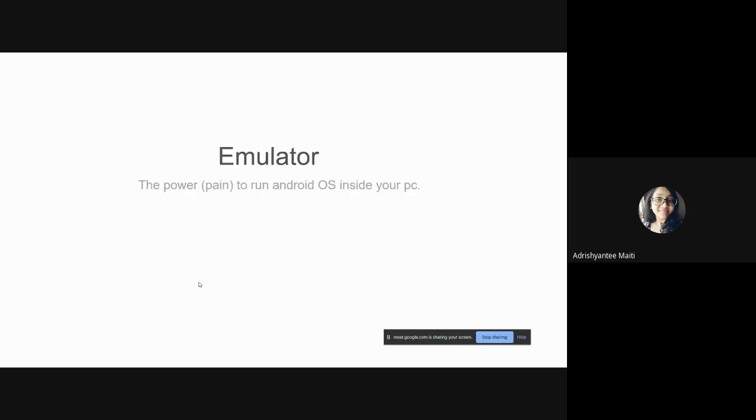Moving on to the next, there is something called an emulator. Again, this is a term which you will come across in your Android or app development journey. An emulator can be hardware or software.